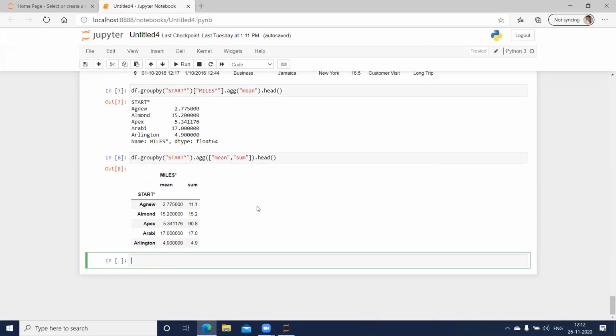Okay. Let us go ahead and I'll ask you a simple question. If you want, you can just try it out on your own. Suppose I want to find out the most recent and the earliest travel date and the mean distance traveled for each start city. How will you do it? I'll again repeat it. If you want to find out the most recent and the earliest travel date, that means I want to find out the minimum and the maximum date and the mean distance traveled for each start city. How will you do it?